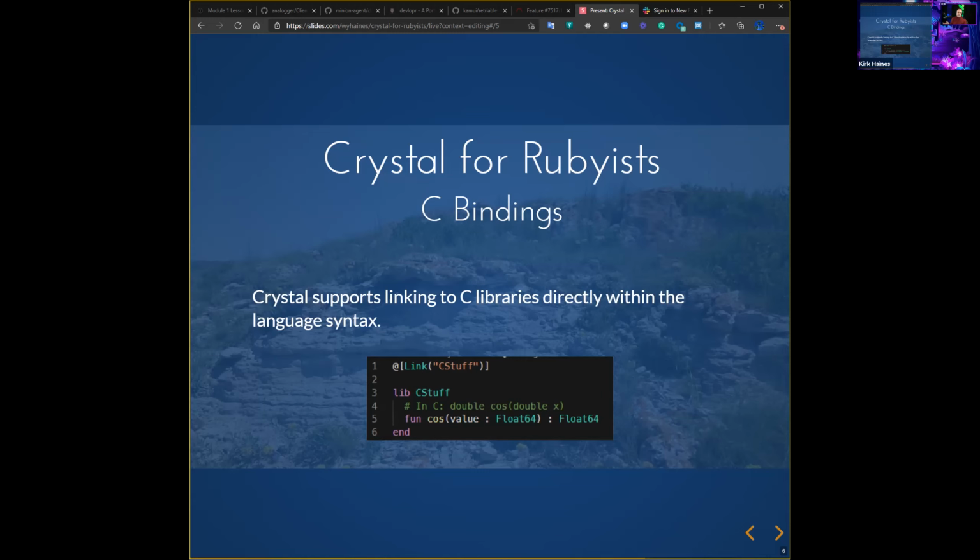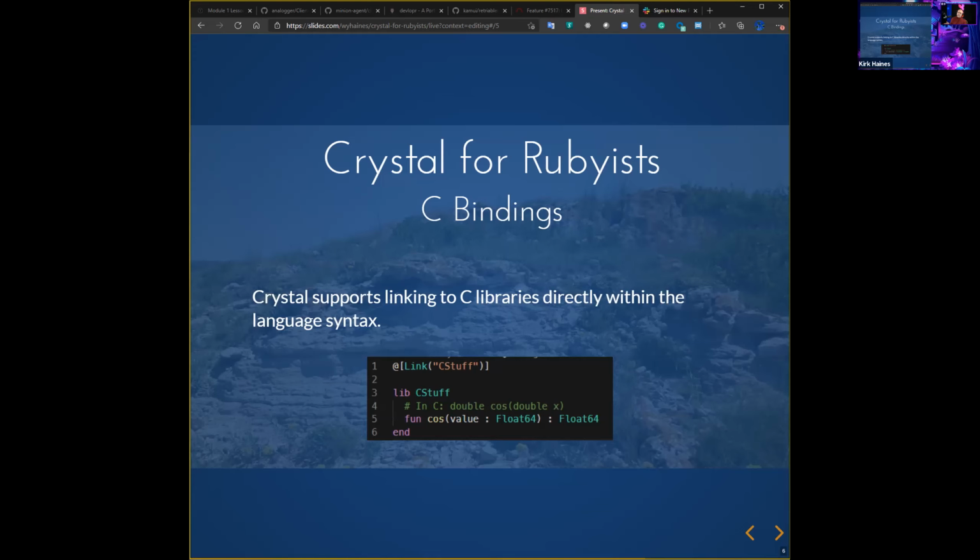You can call them just like Crystal functions. You can pass them data the same way that you would pass Crystal functions data, and it just works. So it's really amazingly trivial to interface a Crystal program with any given C library.